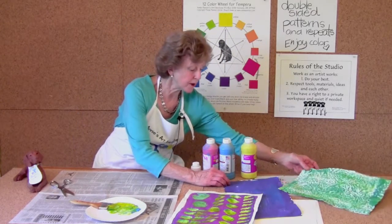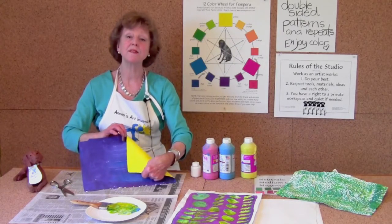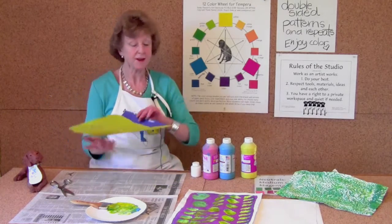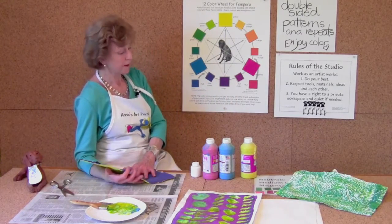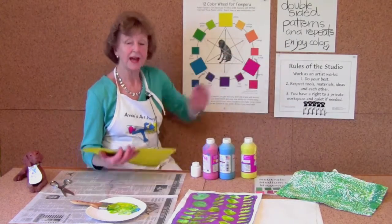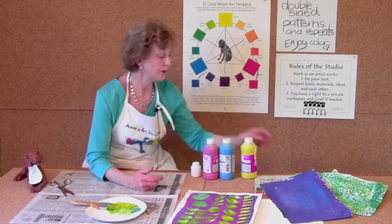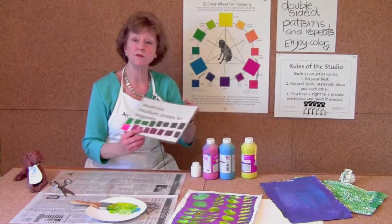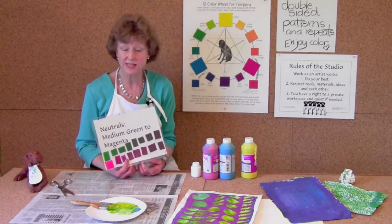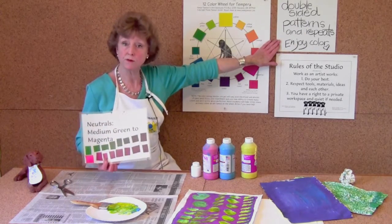This is the two-sided paper. I wanted to show you I cut the borders off, but just imagine how wonderful that would be if you were making flowers or butterfly wings and you could see the color on both sides. So let's see if we have it all. We have solids, we have two-sided, we have our wads, we have our patterns, and if you were with me and learned to do the neutrals, you would have the skill to actually add a neutral station. But you don't want to add that unless students really know how to mix the browns and tans. And then you can do all the same assignments, but with a neutral station.